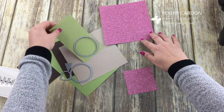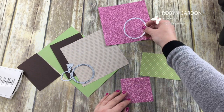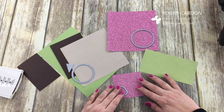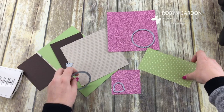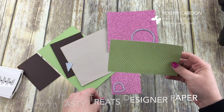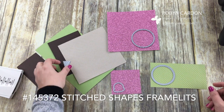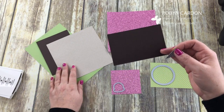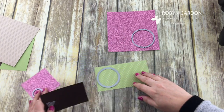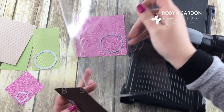I'm going to be using this glimmer paper for my cuts. I'm cutting a little ice cream cone top with our Sweet Sugar Plum glimmer, and I'm using some of our Frozen Treats or Tasty Treats designer series paper — I'll have the item code for you right here — and I'm using that with our Stitched Shapes framelits. The last thing I'm cutting is Early Espresso cardstock, using the cone from the Frozen Treats framelits set.